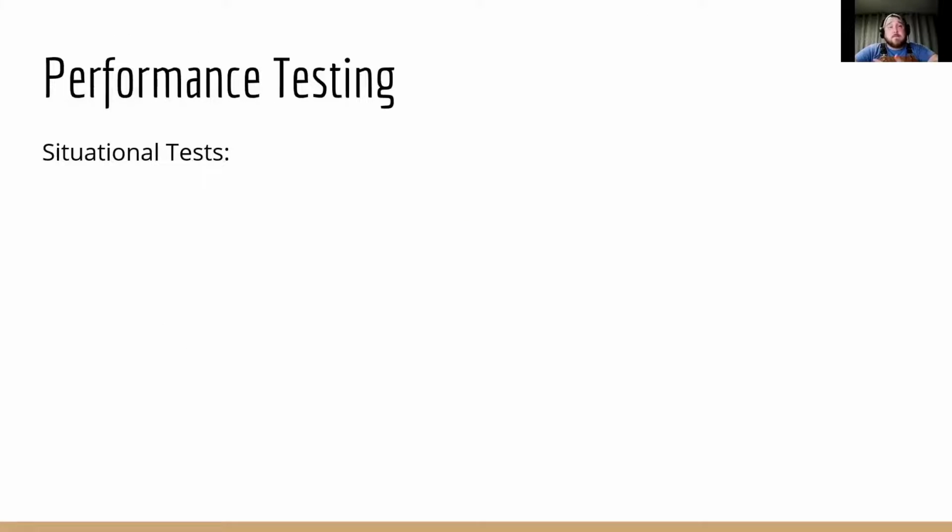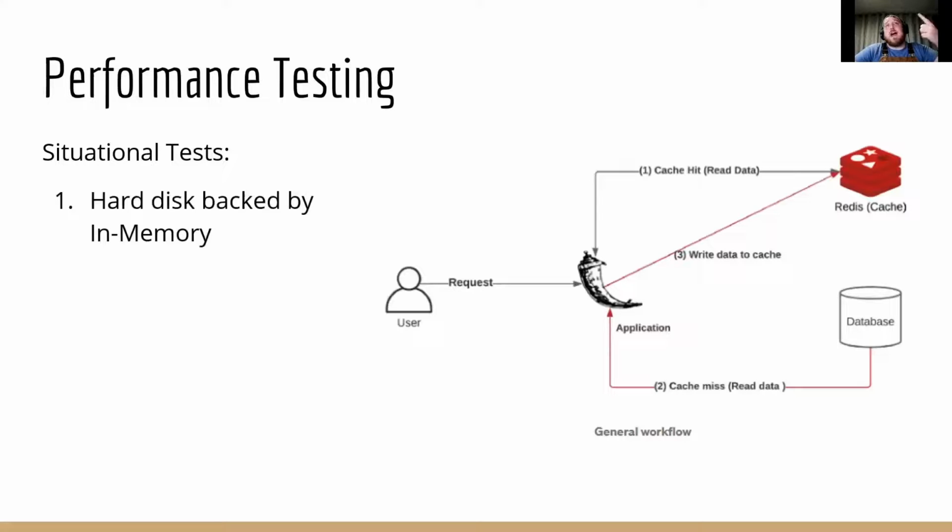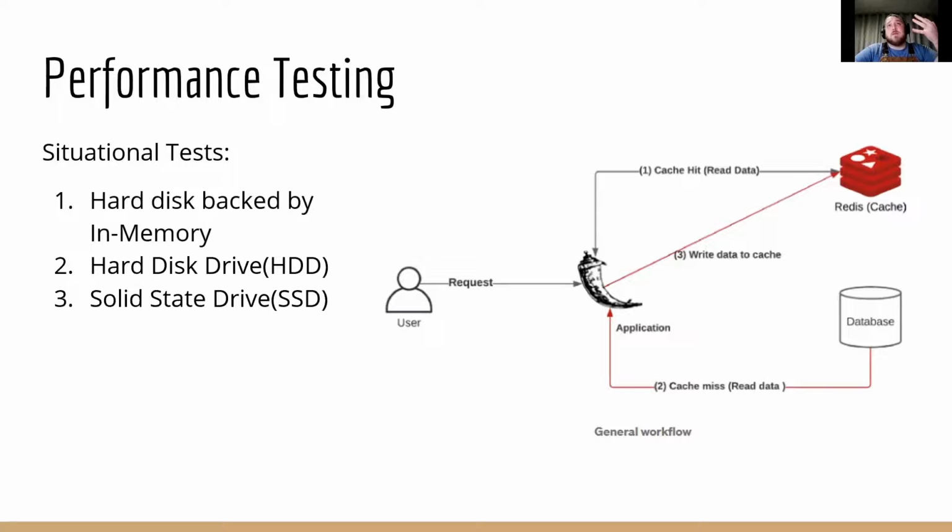Performance testing. We believe we are working with a technology that has incredible potential for improving querying latency. We decided on 4 situations to test this technology. First, an in-memory cache with a hard disk main storage. Second, a database in a hard disk drive. Third, a database in a solid state drive.